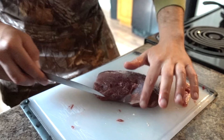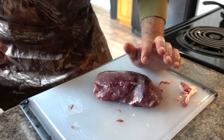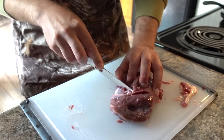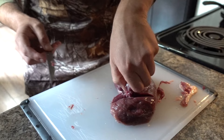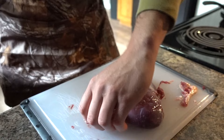Here's another step you can take to really improve the eating experience. This right here is silver skin, or a tendon — whatever you want to call it. It's chewy, it's tough, and it just does not taste good or make for a pleasant time. What I like to do is trim this out. Just take your knife, cut right below it. If you trim out a little bit of meat, it's not the end of the world. Get right up under there and cut it down — just follow the white and get all that out. It doesn't take a whole lot of time and it makes a big difference in your final product. Just like that, that big tendon is out of there and that's going to make it a lot easier to eat.